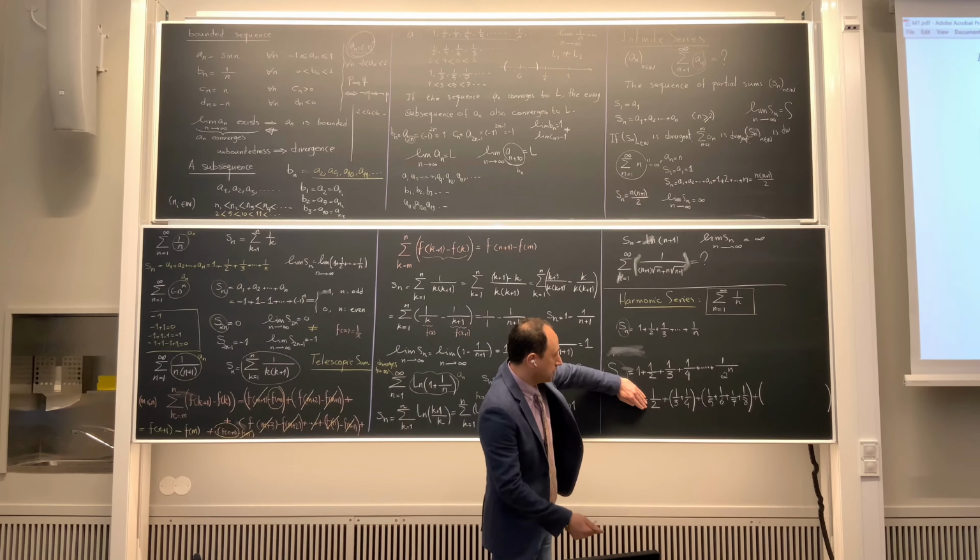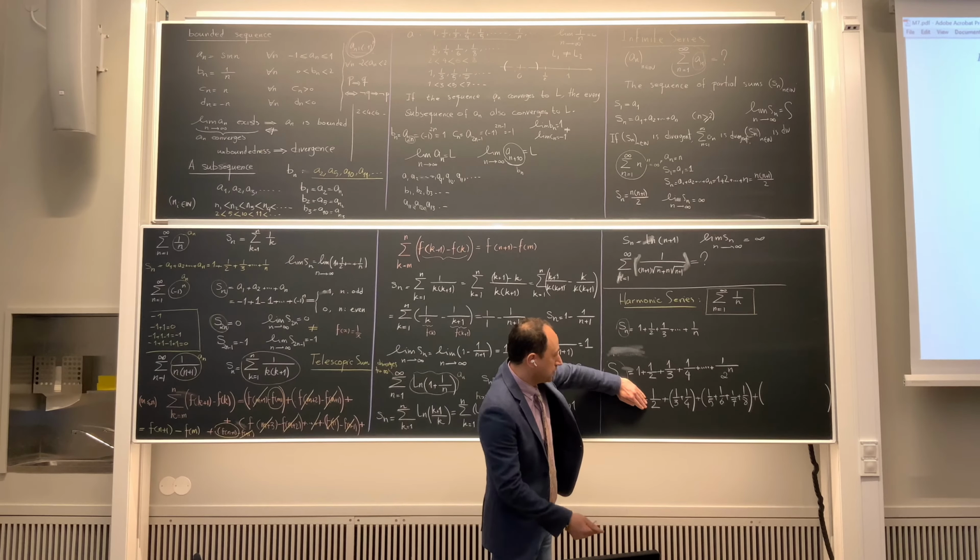For example, what is the limit? Choose a number between minus 1 and 1. So let me say 1 over 2, for example, and raise it to the power n and send n to infinity. What is the answer? Intuitively, 0, because this is the limit of 1 over 2 to the power n as n goes to infinity, and this becomes 0, yes? And this turns out to be true for all numbers between minus 1 and 1, not just this positive one. So the limit of this part becomes 0 under that condition, and then this limit becomes a over 1 minus r.